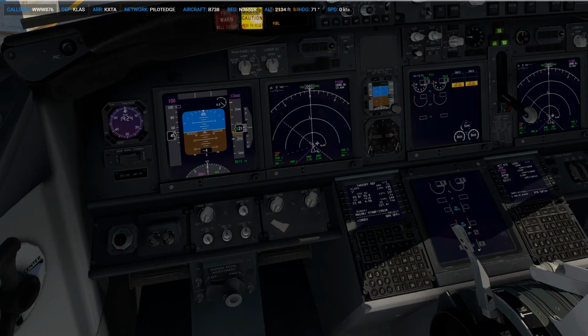John Wayne Tower, Cessna 230 Whiskey Alpha, short of 20 right at Kilo, number one for departure. 230 Whiskey Alpha, John Wayne Tower, wind calm, runway 20 right at Kilo, cleared for takeoff.